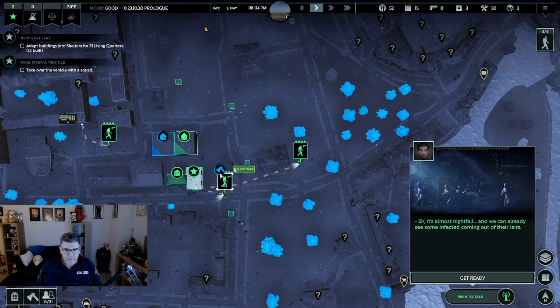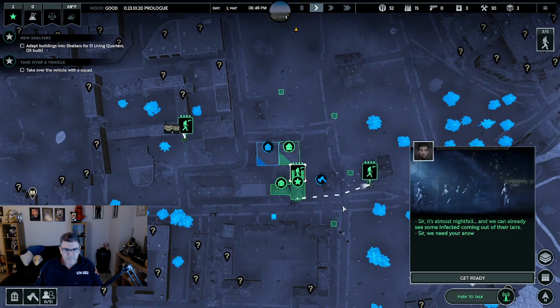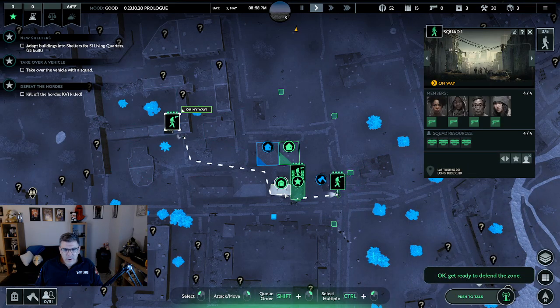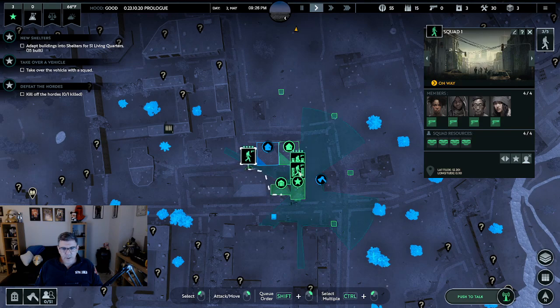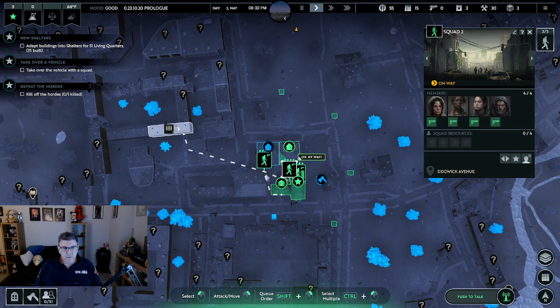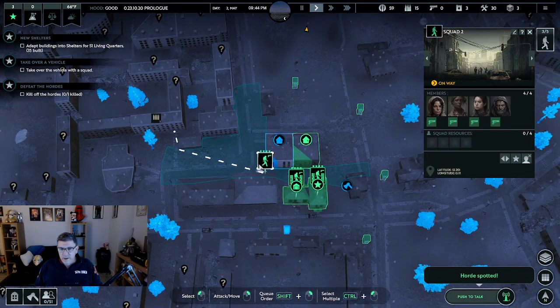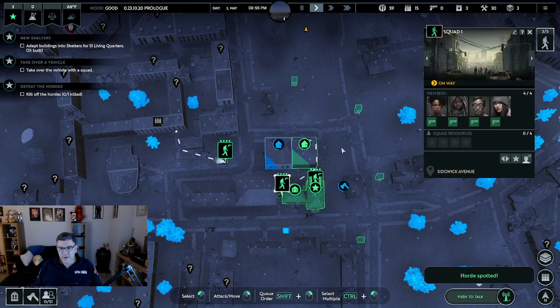Horde eliminated. We're on the move. We're going to have to go back on Earth 2. Okay. Get ready to defend the zone. I don't mind scavenging at night, but I need to be very careful because I can't afford to lose 4 more people like that. Horde spotted. Where? Okay. At least he's coming in on the best side to be coming in on.